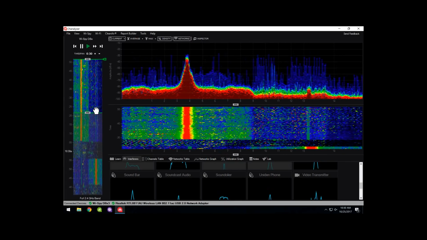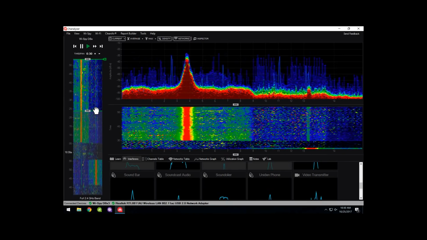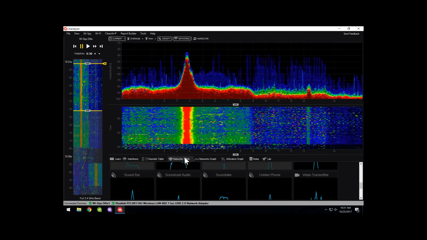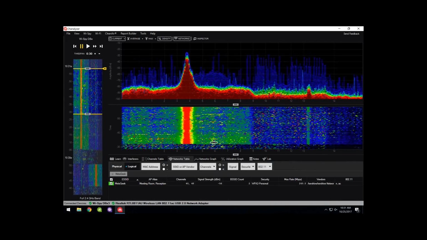So there's some cool things that we can do here. For example, we can hit the pause button, and it's going to pause everything that's happening in the application. We've paused everything about what's happening, except the waterfall view over here is still recording in the background. These two navigation playheads, the two yellow ones here, show us what we have displayed in the rest of the application right now.